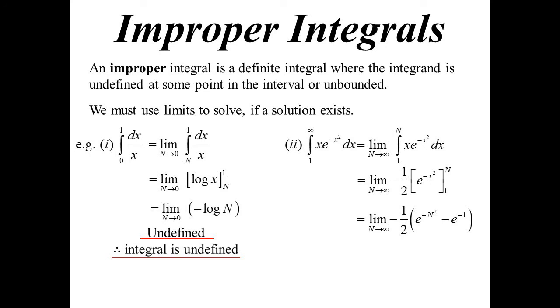Well, let's think of what that curve does. As n approaches infinity, that curve is approaching 0. So that would be the limit. Therefore, I'm just left with the minus a half times minus e to the minus 1, 1 on 2e. It actually has a definite area. So you've got what looks like would be an infinite area, but you actually get a finite number for the answer for that area.